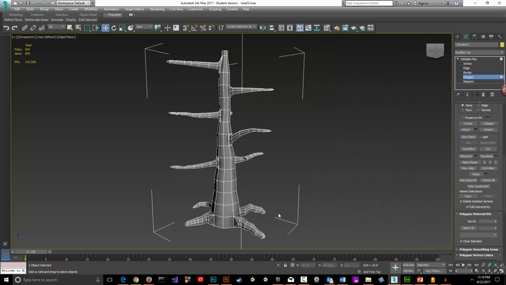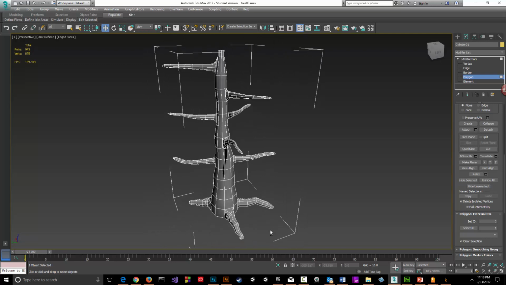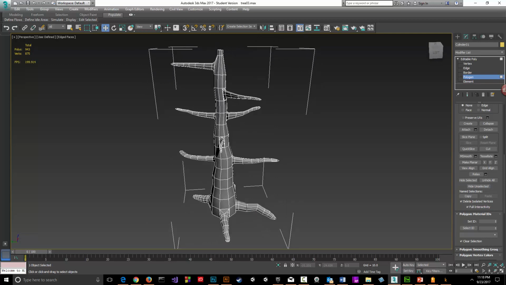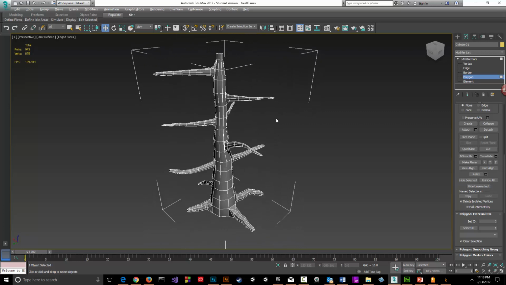I'm going to select each branch. I'm going to start at the top and just start numbering because we know the trunk, we want it to be 1, and then I'll just start from the top and count down. So what I will do is, while I'm in polygon, select this first branch, and that's 2, so that's great.